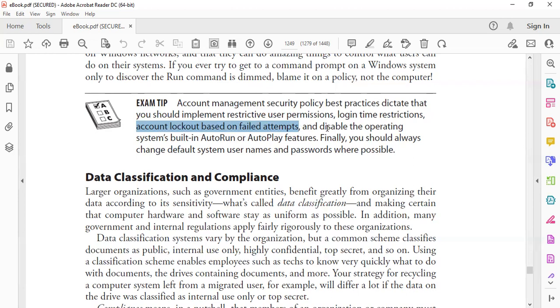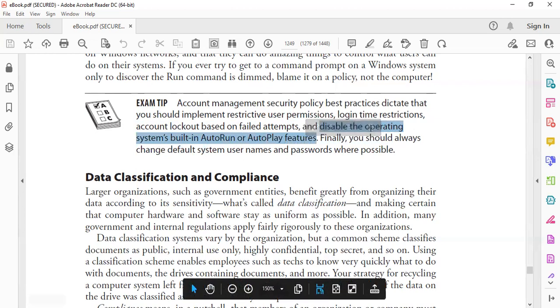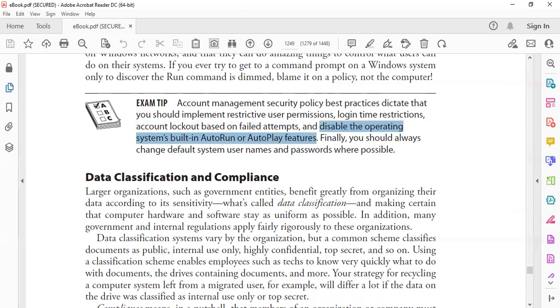All right. Okay, what about disabling the operating system's built-in auto-run or autoplay features? What benefit does that have? When you plug in a flash drive, it will disable any executable file from running.